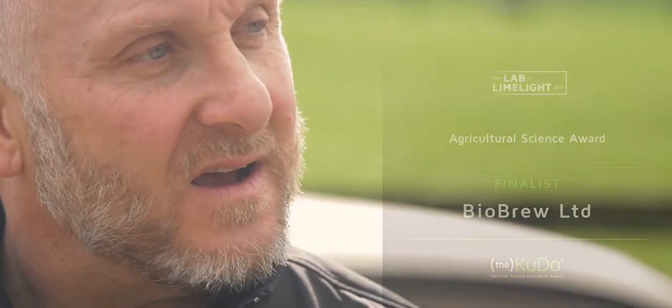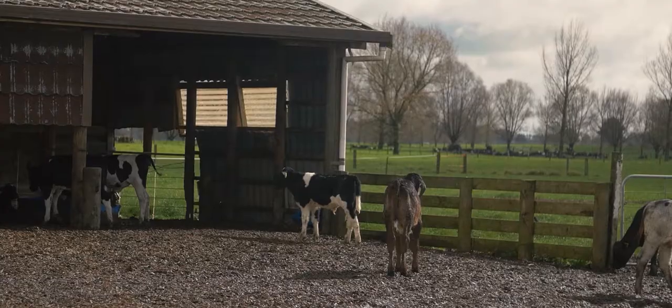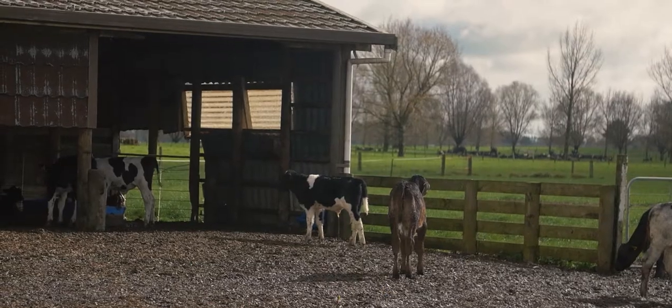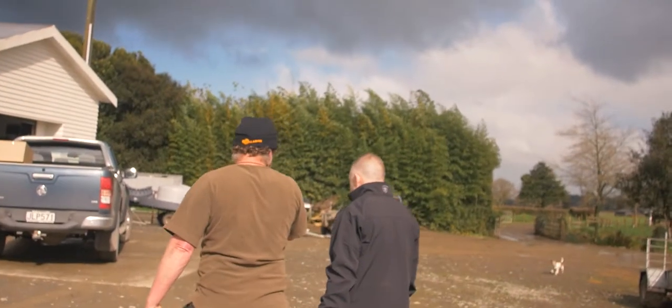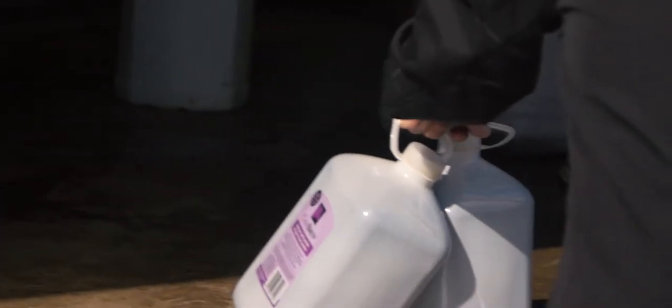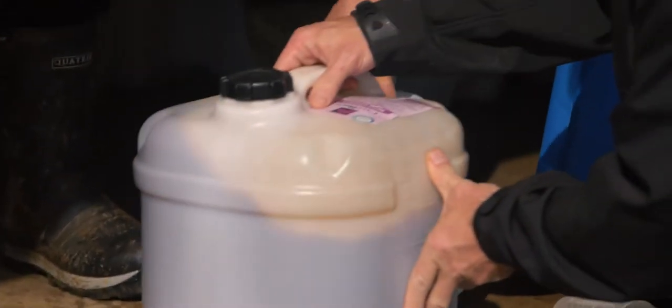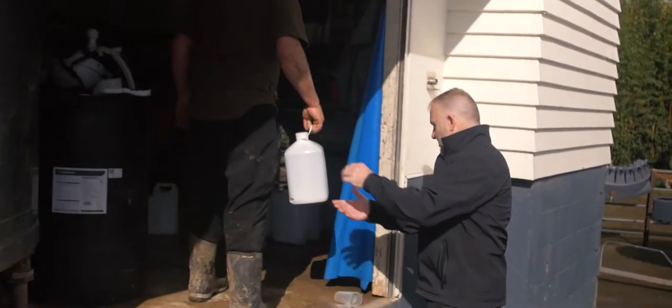For calf rearers, the classic problem is scouring, diarrhea. And there are two forms of scouring: nutritional scouring that happens when feed changes occur, and pathogenic scouring that occurs when a bad bug gets in the gut. Both of these rely on gut biology and gut function in order to resolve the issue. What we provide to farmers is a fast, effective, and affordable way to manage this problem, which can otherwise result in the death of the calf.